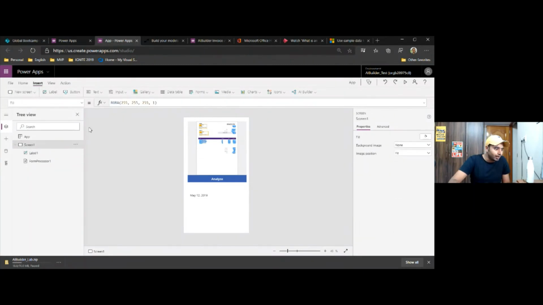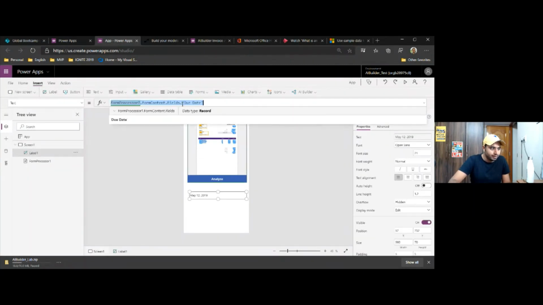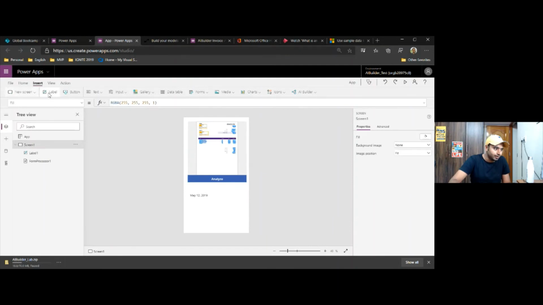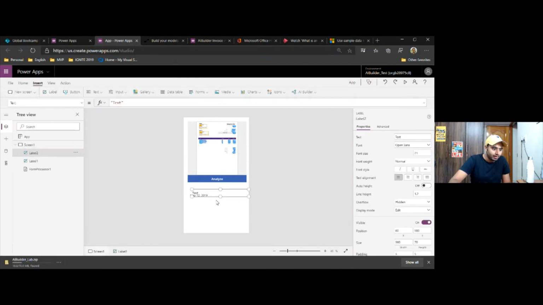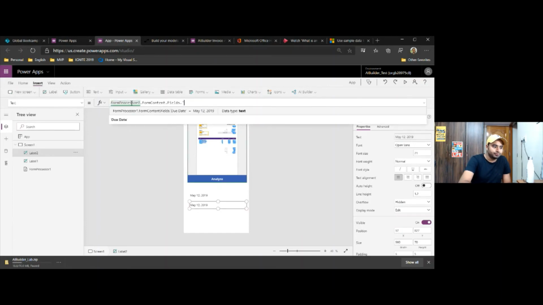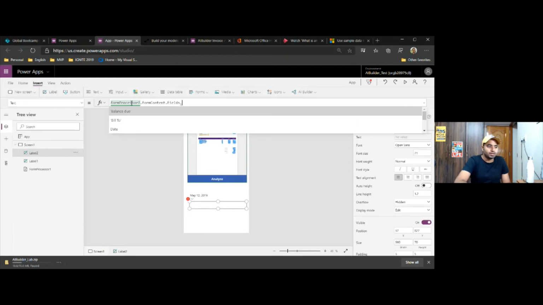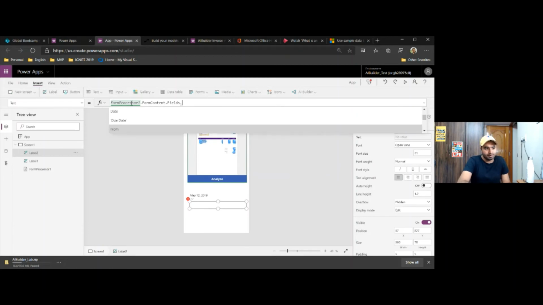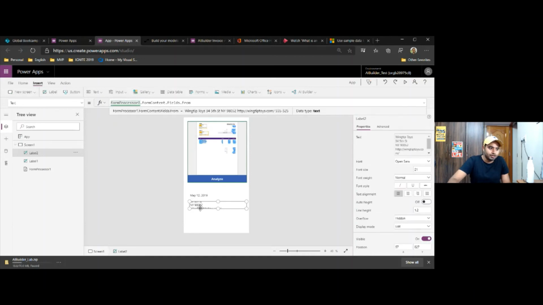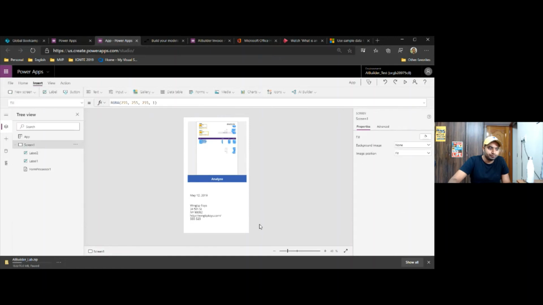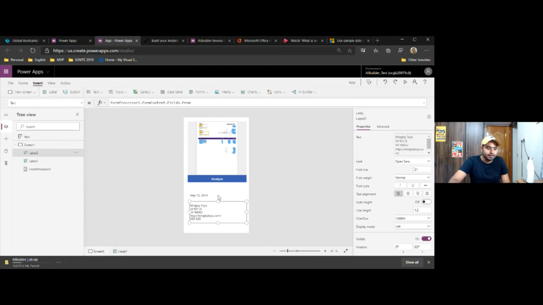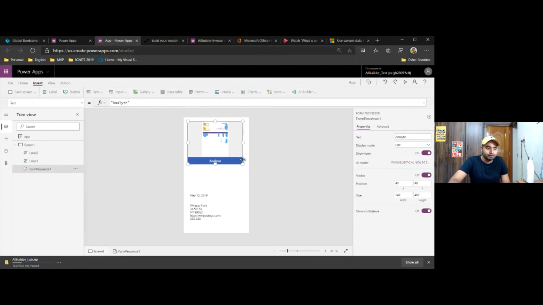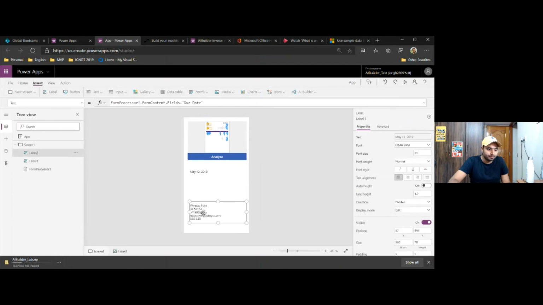Now let's create one more field over here, insert a label, and then you're going to mention, again, instead of due date, who's the customer to whom this invoice is coming. So let's just use From, and it shows you the entire information. That's super easy, right? Let me show you how easy it is now to show the values which are there in the invoices.